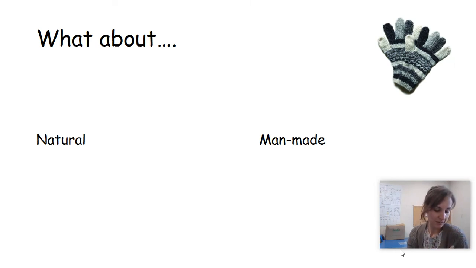We take the wool from the sheep and then we, in a factory, turn it into threads of wool that we can use to knit things, to stitch things. So that's a bit of a tricky one because actually the wool it's made from is natural, but the glove itself, you wouldn't find that growing on a tree, would you? You wouldn't dig up a glove from under the ground. But what it's actually made from is a natural material, wool, because we've taken it from something that's alive, haven't we? So a sheep is alive and we've just borrowed some of it. So I think it probably will be natural.